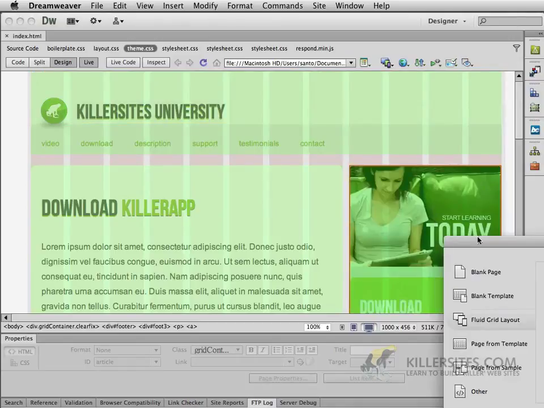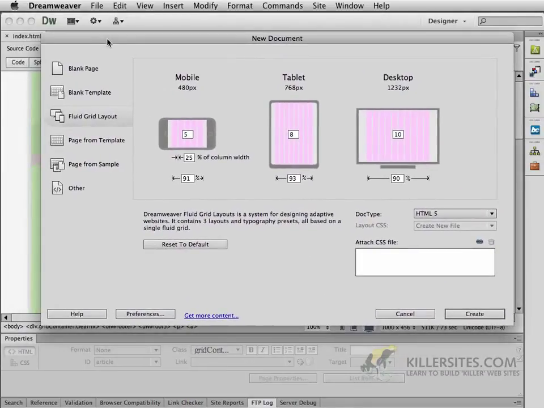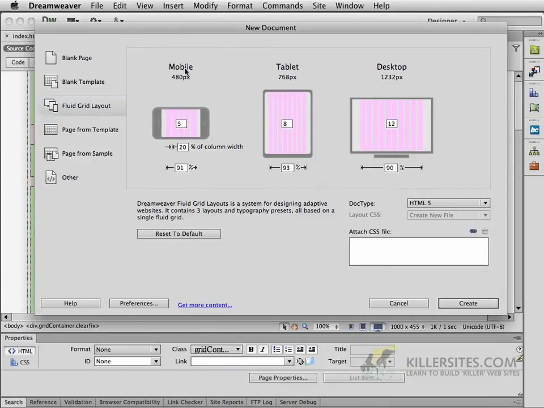Once you click on that, you'll be confronted with a new document window for the fluid grid layout. And here you'll be recognizing that there are three different types of environments that we are going to be targeting. Number one, we're specifically going to be addressing what's happening in a desktop layout, tablet layout, as well as a mobile layout. Within these environments, I would like you to take note that the design that we are going to be creating will be divided into a number of columns, and you'll see them represented here. I'm going to leave the values in the desktop for 12 columns, tablet 8 columns, and mobile for 5 columns.